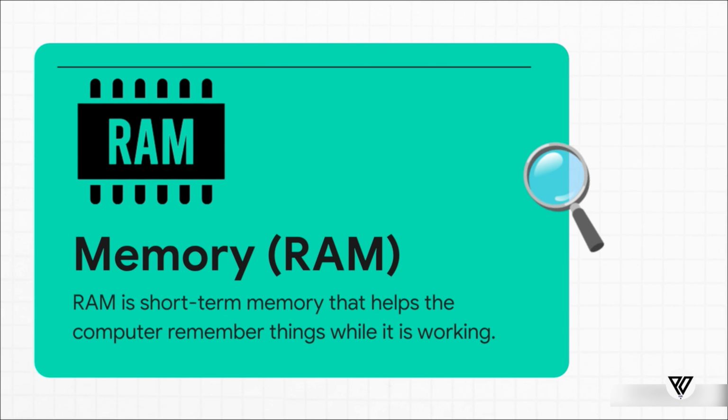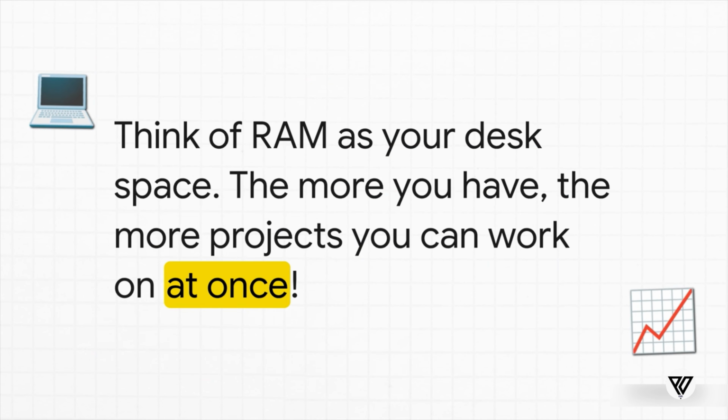It stands for Random Access Memory, and it's basically a super fast temporary workspace for whatever you're doing right now. All those browser tabs you have open, the apps you're running, all of that is being juggled inside your RAM. The best way to picture this is to think of your actual desk. If you have a tiny little desk, you can maybe work on one thing before it gets all cluttered and you slow down. But if you've got a huge desk, you can spread out all your projects and switch between them easily. That's exactly what more RAM does for your computer. It gives it more digital desk space for smooth multitasking.